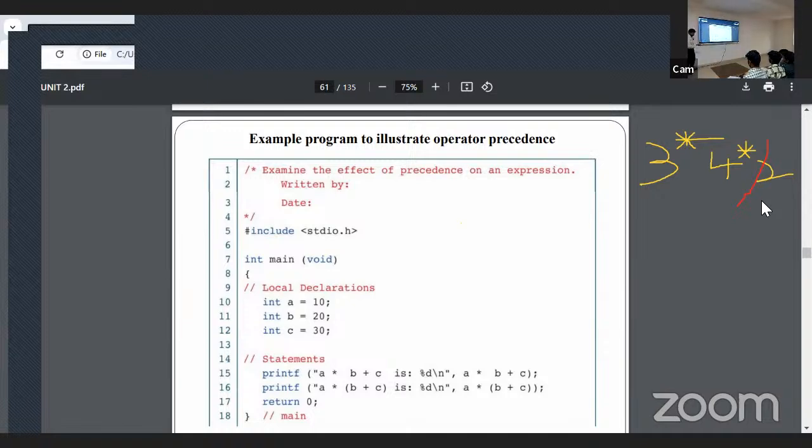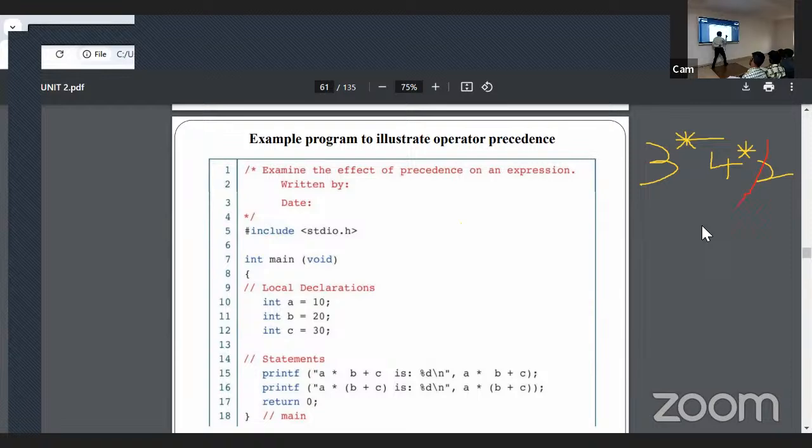Very good. Now A equals 10, B equals 20, C equals 30. Now what is evaluated here? In A star B plus C, which one is evaluated first?